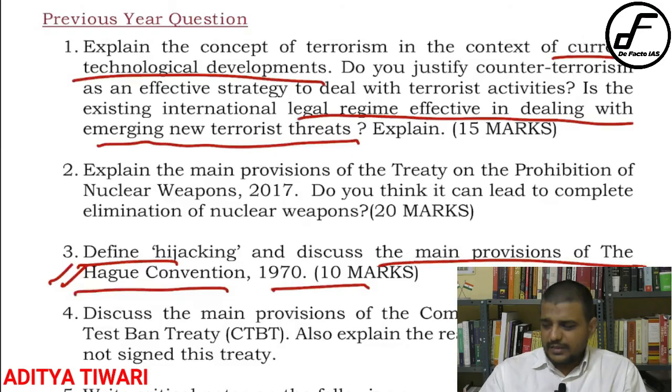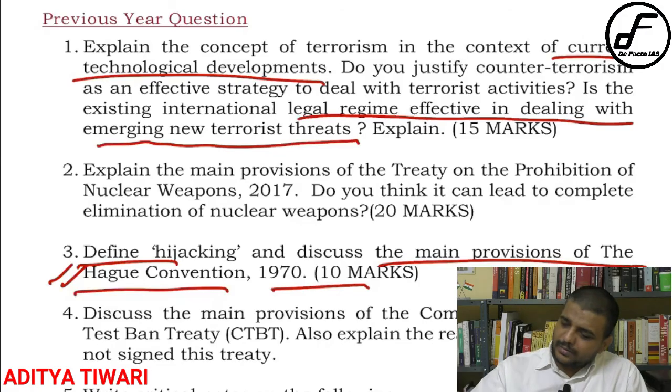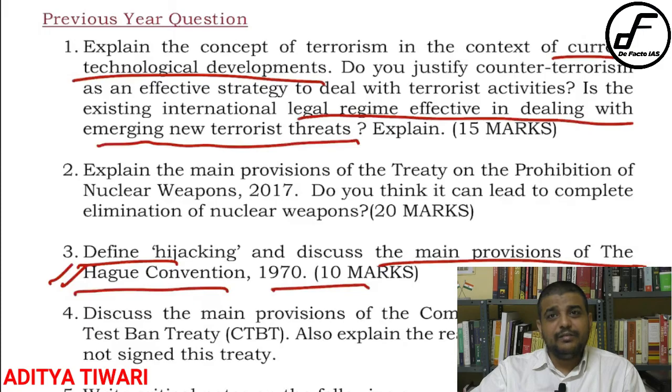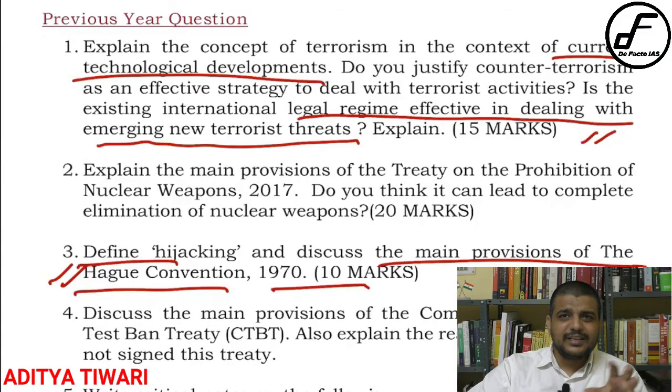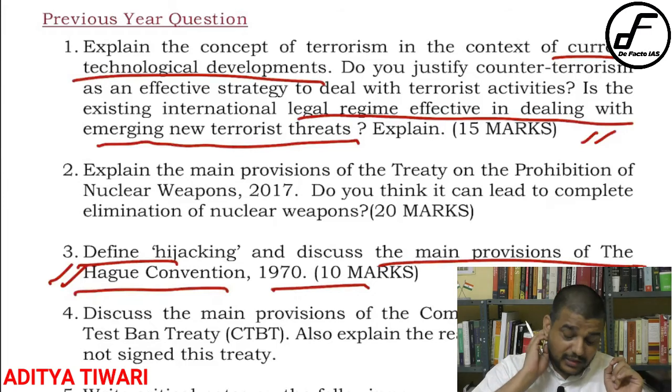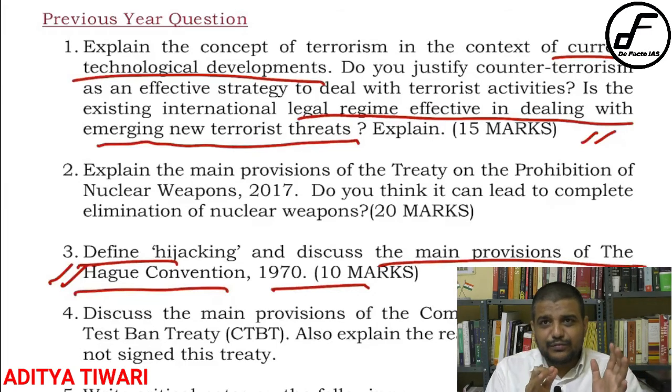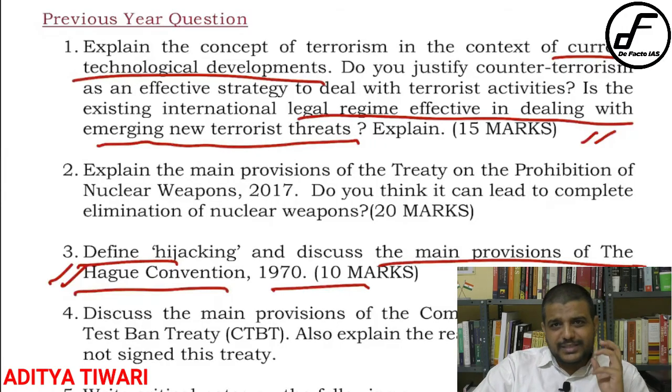Similarly, is the current international legal regime effective in dealing with the emerging new terrorist threat? Obviously, the answer is no. One thing you should understand is that the common law principle of punishing an offender is harshly inadequate to deal with terrorism. Why? Because the common law principle is mostly designed as individual centric, or for two or three people committing a crime. In most of them, a lot of rights are given to the criminal, with the basic assumption that a person is not guilty until proven. That would not work in the case of terrorism, because they are so clouded in secrecy that if you give them certain rights, that right itself will have the effect that you cannot convict them.